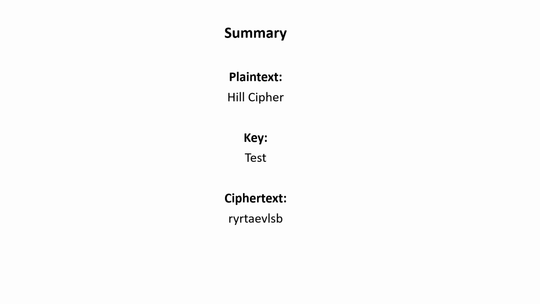So we started with our plain text, divided it into blocks, used our key, the word test, used matrix multiplication on each single block and multiplied it by our key. For each single block, we get a certain ciphertext, we put them together, and as you can see, we have our ciphertext at the bottom of the screen. So now our next step is to do the decryption of this ciphertext. So given the ciphertext that we see at the moment and the key that we have, how can we get our plain text back? So we're going to see that in the next step.